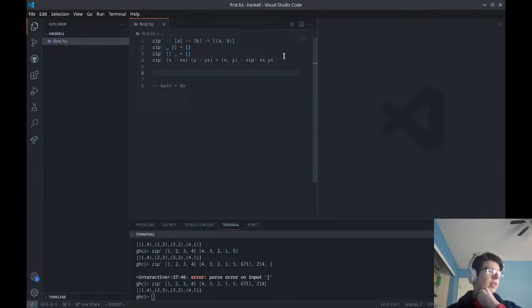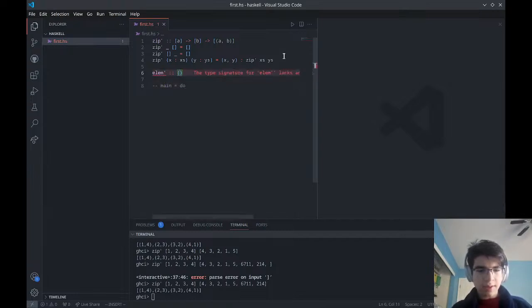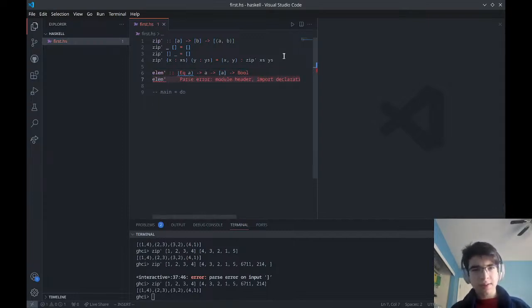Alright, so it takes an A, and the A has to be equatable, right? So you need elem to take some kind of equatable A, and you take an A, and you take a list of A, and I give you back a bool telling you whether that's in that list, right?